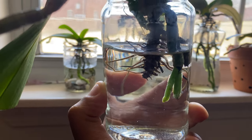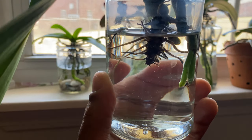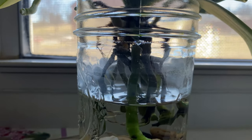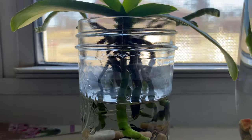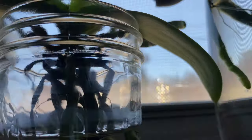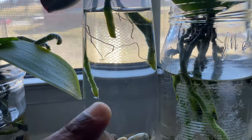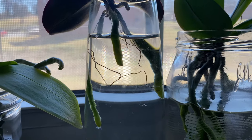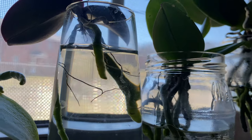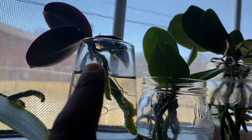Now that we have new root production, we still want the base of the Phalaenopsis in water — halfway in, halfway out — because it had no roots at all. The water level normally goes right up under the base or stem. I suffered with this one for a long time because she kept having an ooey gooey issue, but now she is able to be in water 24/7. I still like to keep the water level right up where you see the white residue on the stem.